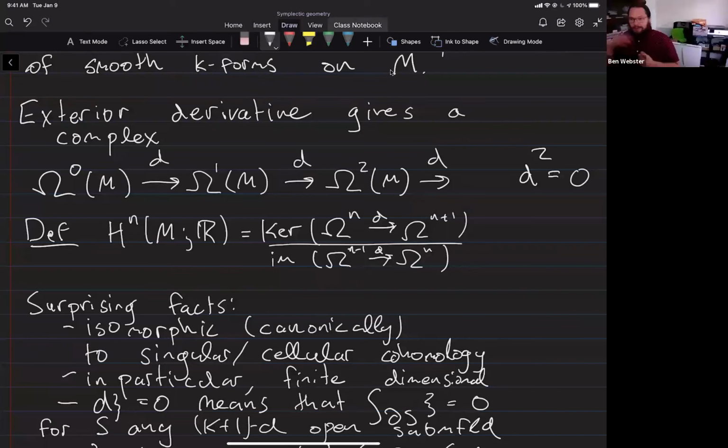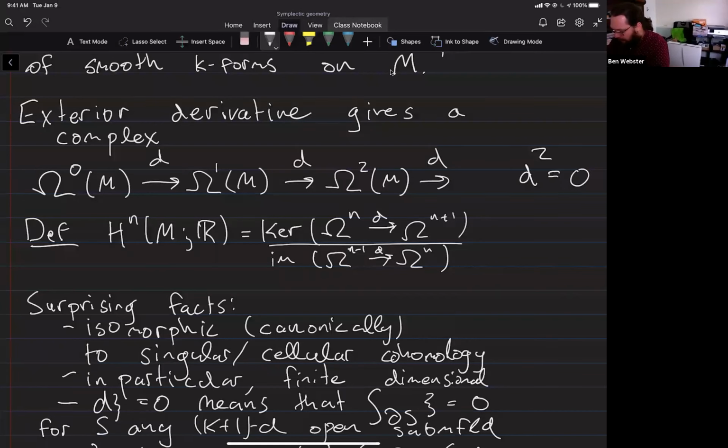So the fact that you can pull back forms corresponds to the fact that if you have a smooth map, you can take a K-dimensional submanifold and apply the map to it. And, okay, you might not get a submanifold, but there's some larger class of things that make sense to integrate forms over, which will be preserved by that. I think the easiest thing to say is smooth maps from K-dimensional manifolds, submanifolds being a special case of those.